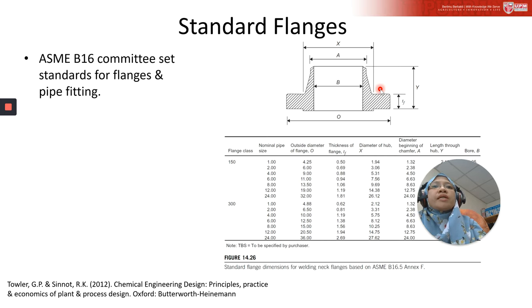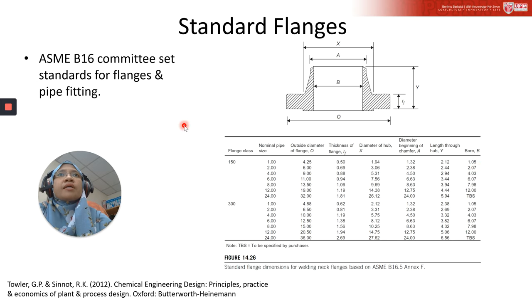All right, now let's look at the standard flange. The standard flanges are available in a range of types, sizes, and materials, and are used extensively for pipes, nozzles, and other attachments to pressure vessels. Basically, this standard of flanges and pipe fittings is set by the ASME B16 committee. And then you may refer under B16. There are several guidelines there, and these figures I have taken from the Towler and Sinnott textbook.